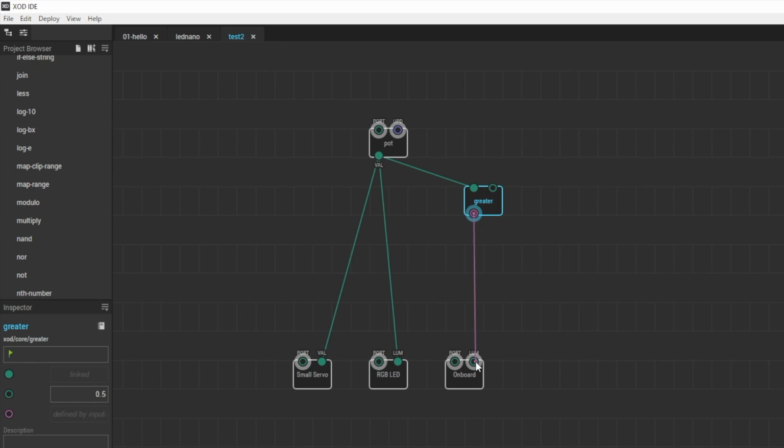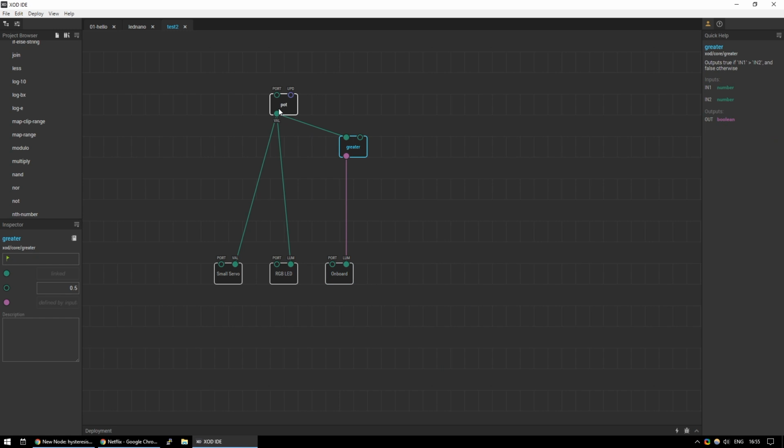And as we've seen before, these boolean values, when they are false, it is the same as 0 or off for the LED, and when they are true, it is the same as on. So now, with this in mind, if we upload this to the Arduino, we should find out that it will be working as we would expect it to do without having to do any code. So I'm going to do one final check through just to make sure I've given them all the correct port numbers, and I'm going to use this button to deploy it to our Arduino.